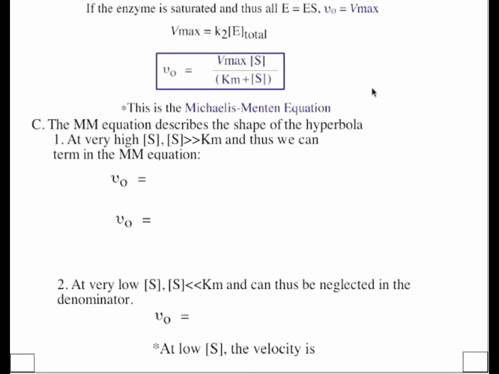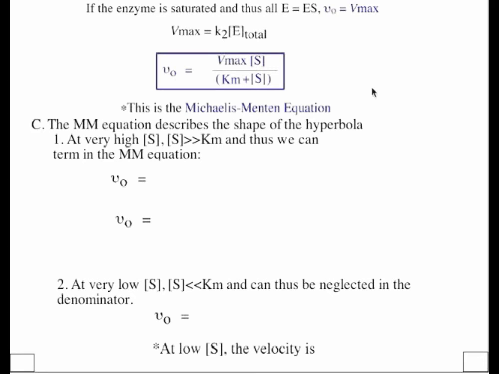No, I will not ask you to derive the equation on the exam. I do like some of the logic that goes into its derivation. So, kind of understanding why we plugged in for what is kind of interesting. But more than anything, it's what we're going to talk about now that I want you guys to have a grasp of: what this means to us, what the Michaelis-Menten equation means and how it describes the function that we graphed. So let's look at both of those things.